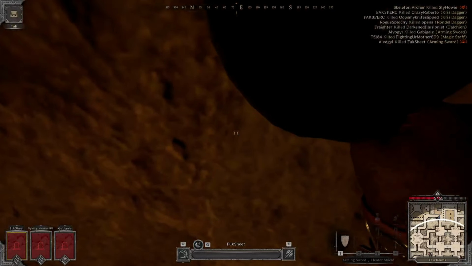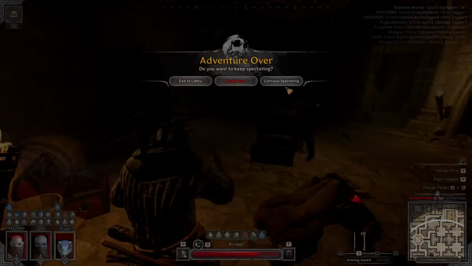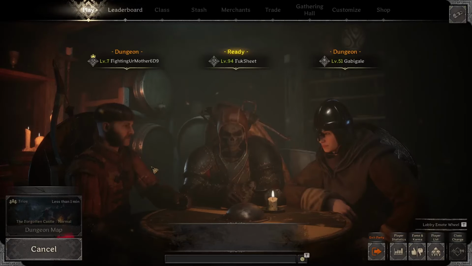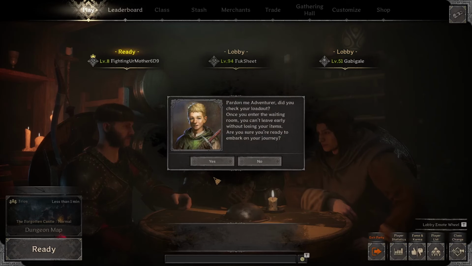Oh my god, bro. Holy shit. That was fake perk, dude. Really? Yeah, one of them was fake perk. Dude, hurry, get out of there, hurry. Less than 1 minute. Oh no, I think it changed. I don't know. Oh no, go, go, go, ready.